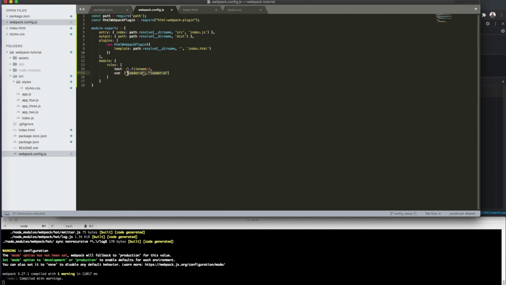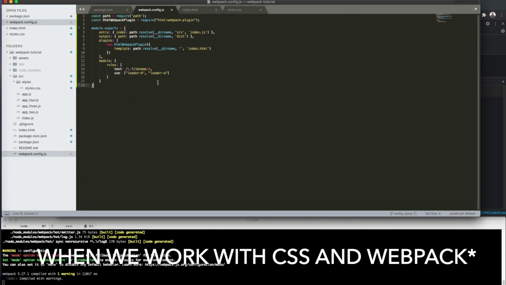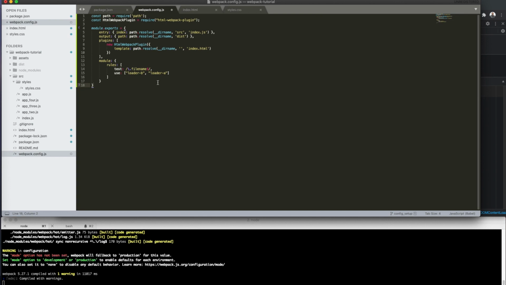We want to use these loaders here, and basically the module keyword here is where the configuration lies for a loader. Now when we work with Webpack, we need to install two loaders. Remember, the purpose of loaders is to help Webpack deal with non-JS files such as CSS and others.